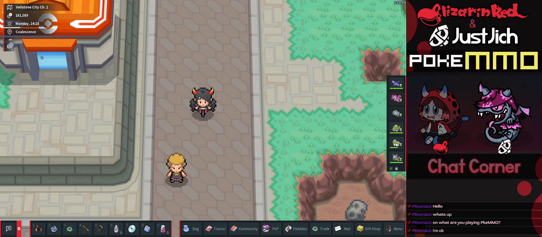I'll replace... Swampert, what can I replace on you? I mean, you have Rock Slide, and Rock Climb is basically a better Rock Slide, so yeah, I'll do that. All right. Head up here. Ooh, Reaper Cloth. That would evolve my Dusclops, if I had a Dusclops.